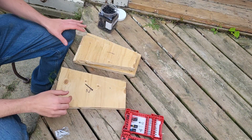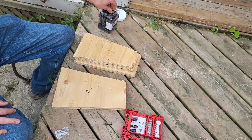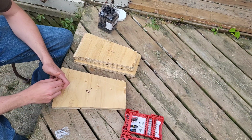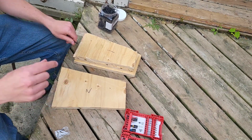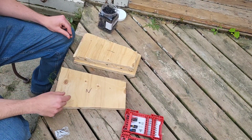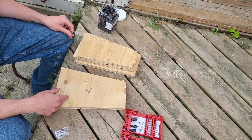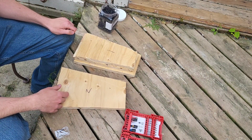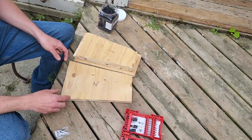Okay, so I've got 2 of our number 1 pieces and 2 of our number 2 pieces cut out, and I've got some 2-inch screws here. You can use a staple gun, like compressed air. The horseshoe, the U-shaped staples, work. The single nails out of a nail gun tend to be a little too light. I've had bears come along and knock these straight out of the tree and they've held together, but they need to be a bit sturdy at least, and you want these to last a few years.